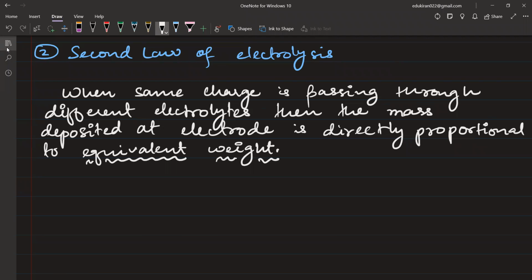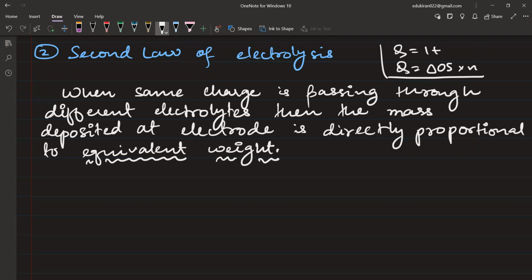Because if you're taking something in your spatula and you're putting something in the reaction, you're not thinking in terms of moles, you're thinking in terms of mass. Okay, that is where the second law of electrolysis was there. But right now the concept of mole is very much polished, so we can use the two equations for anything. Q is equal to IT and Q is equal to delta OS into the number of moles.